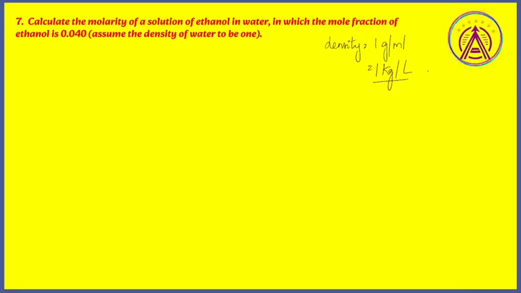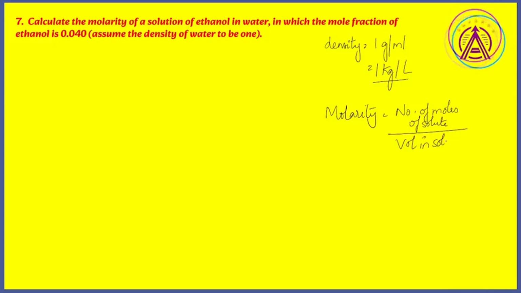Okay. So basically what am I telling? My mass and my volume is the same. If I have 1 liter of solution, then my mass is 1 kg. Okay. So we have our mass. We have to calculate the molarity. So molarity, we know the formula is number of moles of solute divided by the volume of solution in liters. Correct?